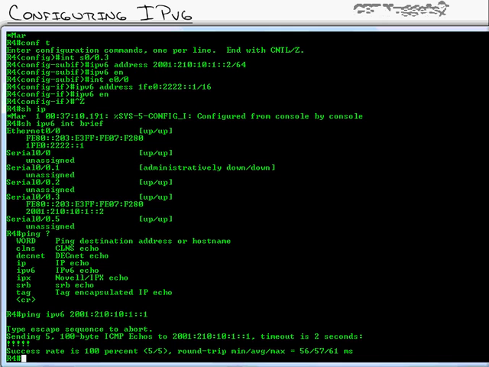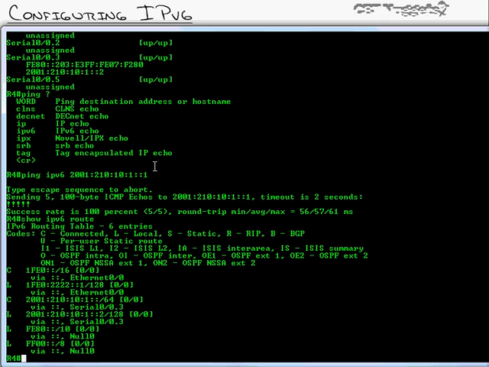Now let's check our routing table. Show ipv6 route. It's the same old commands we've always been used to using, but now with a v6 appended to every IP that you have. And you can see there's our routing table. You can see the connected interfaces right here. These are the local ones, or essentially the link local addresses that are generated, even some for null 0 down there.